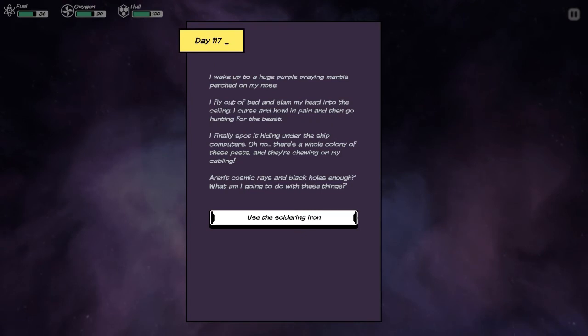I wake up to a huge purple praying mantis perched on my nose. Fly out of bed, slam my head into the ceiling. I curse and howl at the pain, then go hunting for the beast. Finally spot it hiding under the computers. I know there's a whole colony of these pests and they're crawling on my cabling. Aren't cosmic rays and black holes enough? What am I going to do with these things?